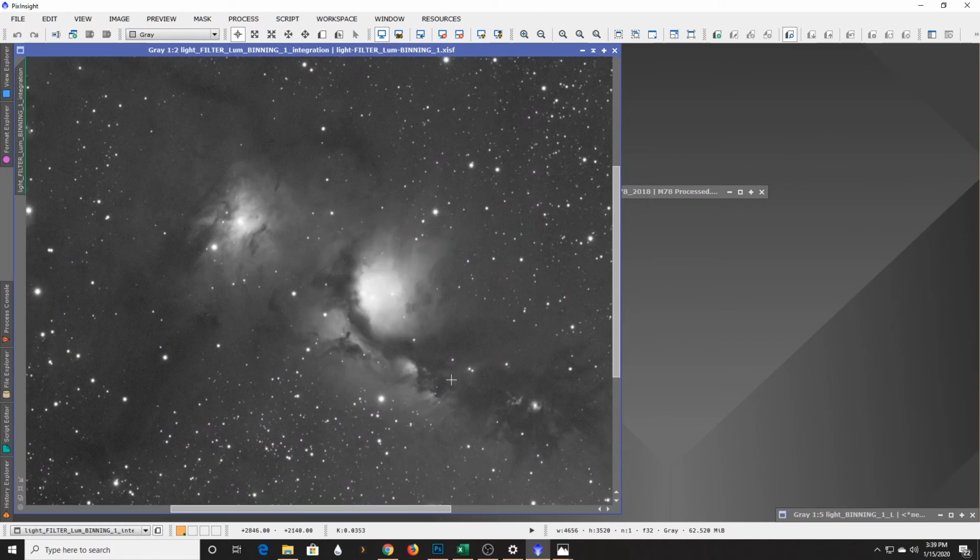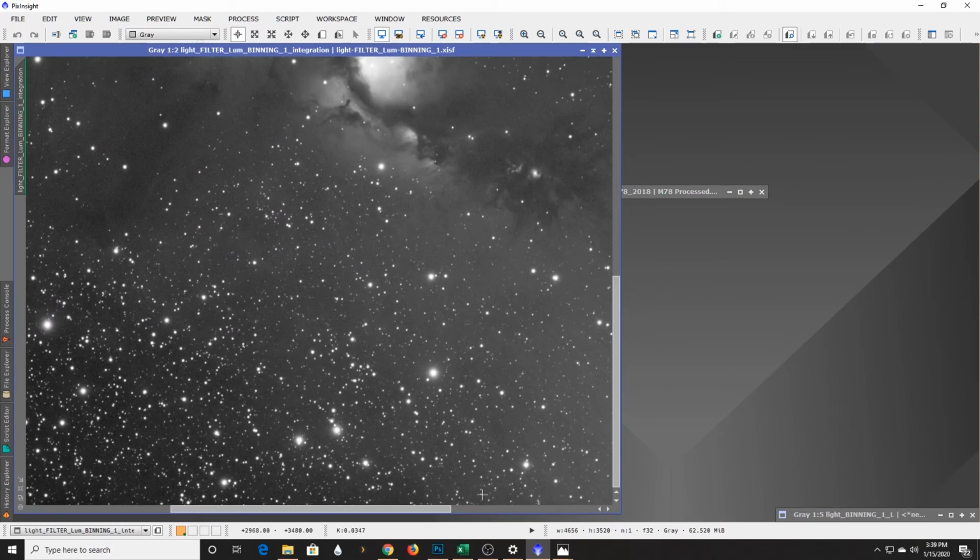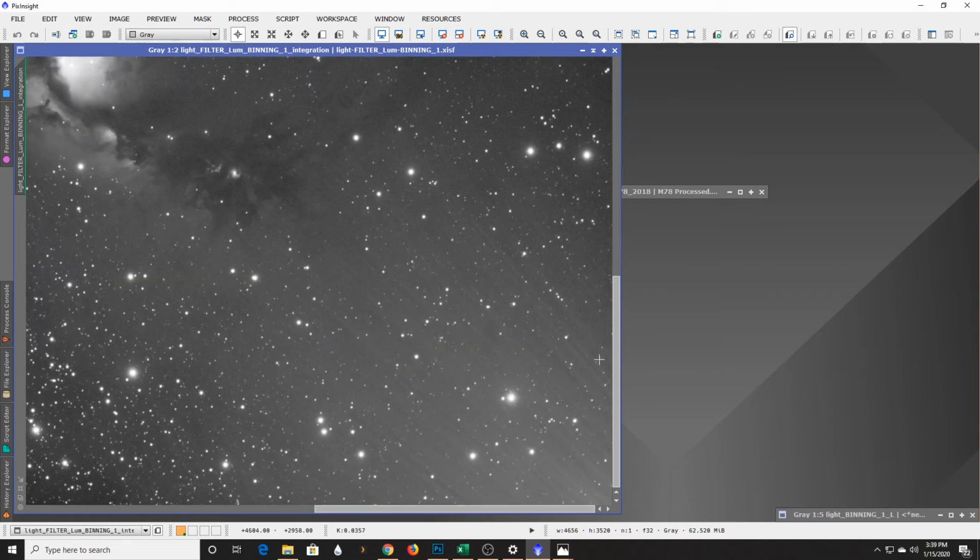it's not a gradient. When I first saw it, it looked like amp glow, especially on these CMOS cameras. Sometimes you get these starburst patterns coming out from the side, referred to as amp glow. The trick to deal with that is you do good calibration frames, good dark frames, good flat frames, and that stuff basically disappears. But for some reason, it didn't on this one. I had another image that same night, for the same exposure time with the same camera, that wasn't having this, and it was driving me nuts.